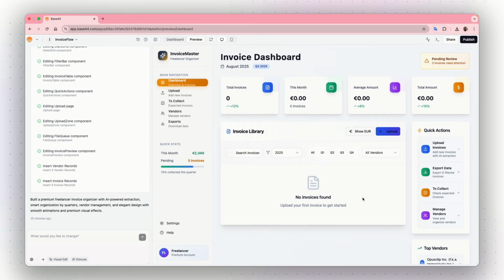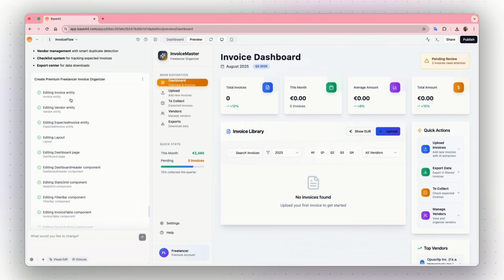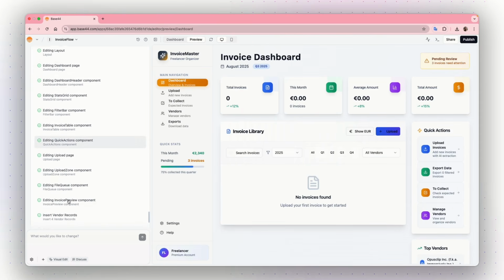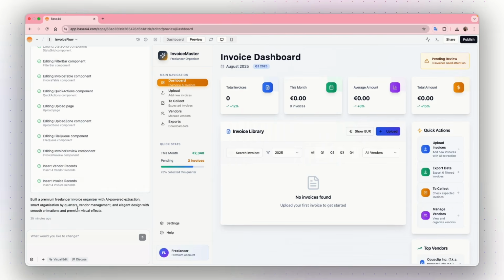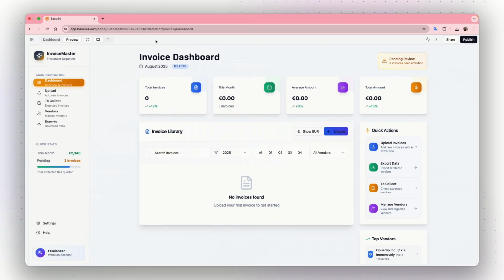All right, and here it is, the web app I just built with one prompt. So let's go over it and see what's working and what's not, what we can change and improve, and let's just check this web app. First, on the left, I can see all the tasks the AI has done, and I can see everything detailed right here on the left. And I can also collapse this menu so I will see the preview on full screen.